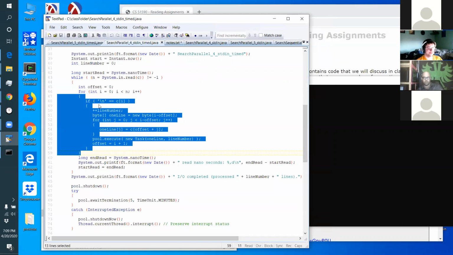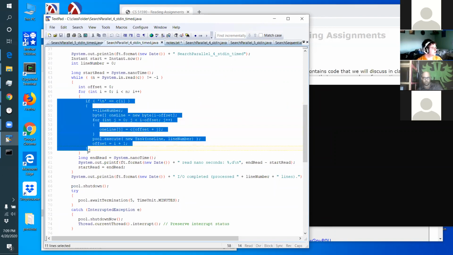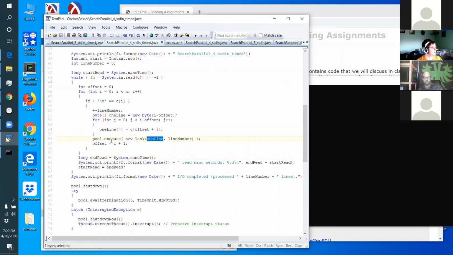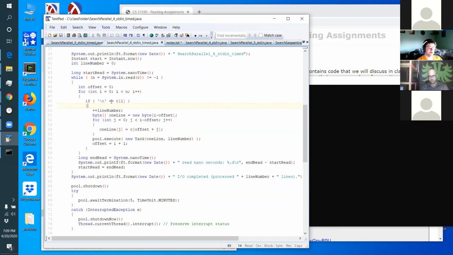Okay, so I realized that that's actually probably a big part of the problem, that I'm doing too much work in between creating the tasks for the executor pool. I'm doing a fair amount of work on the buffer, and this is serial code. So the trick was, when you get a buffer, just pass the buffer to the compute task, not do any work on the buffer.